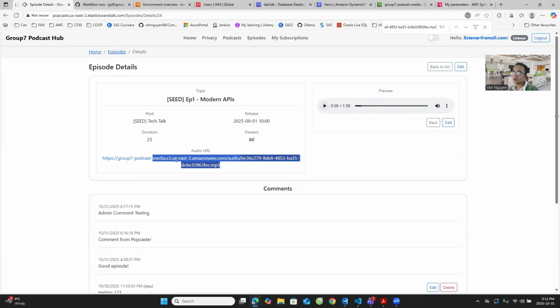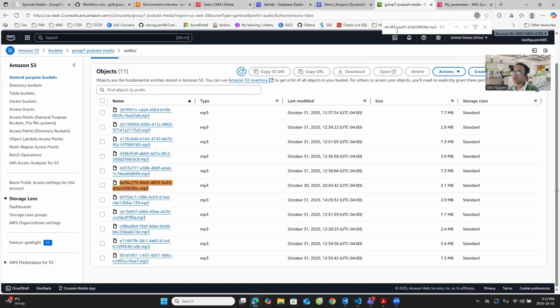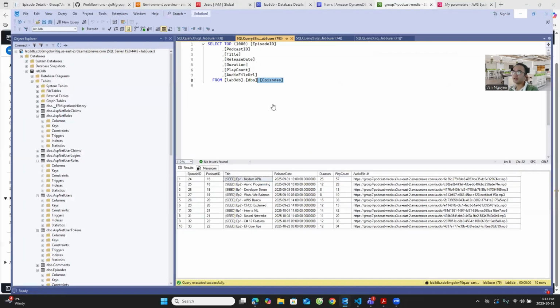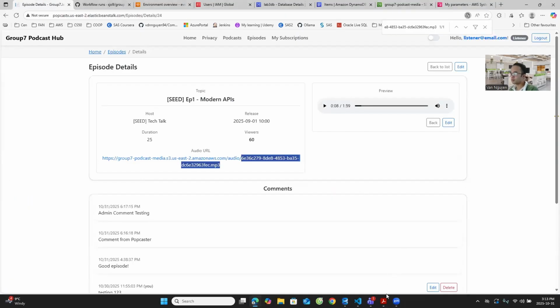So this also matches my bucket information. As you can see, it's matching, and the RDS is linked and configured properly, so that the user can stream the media through the web application.